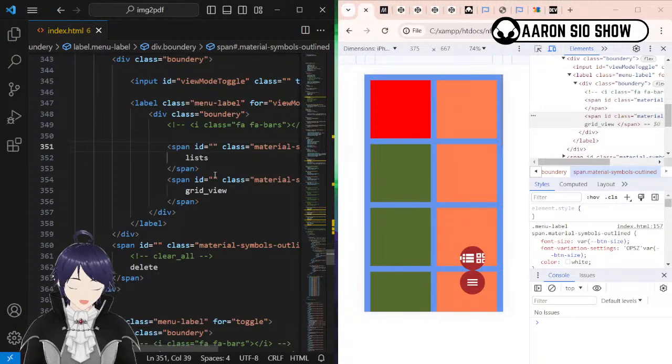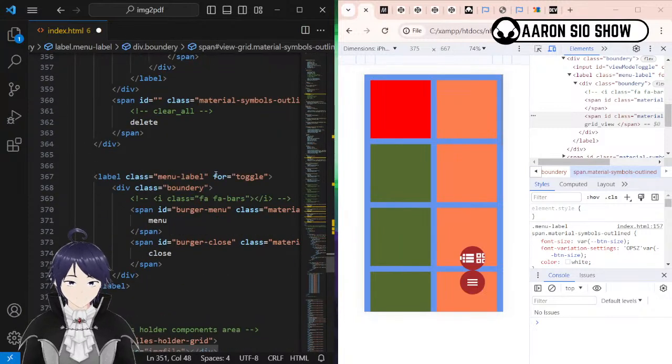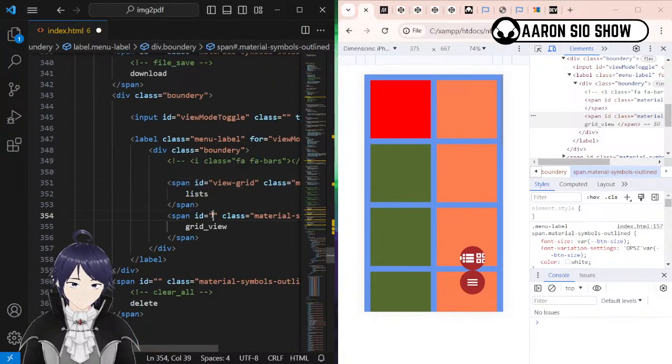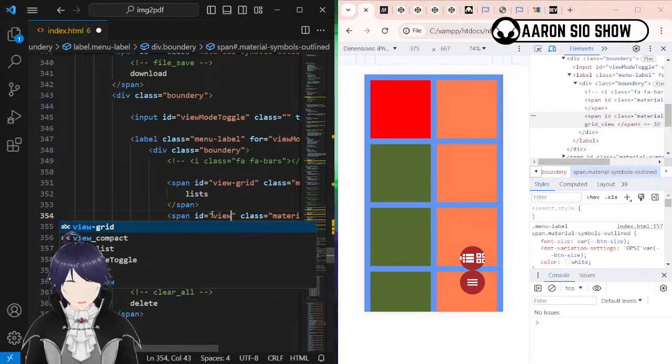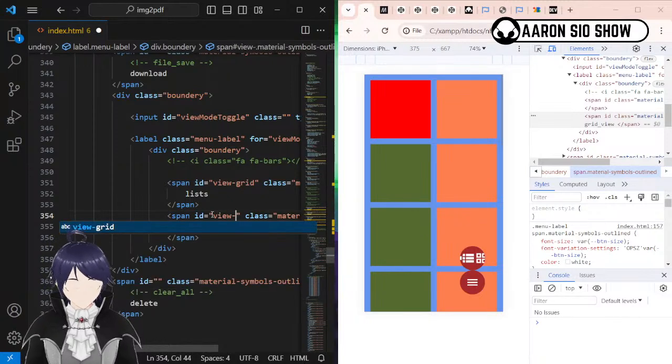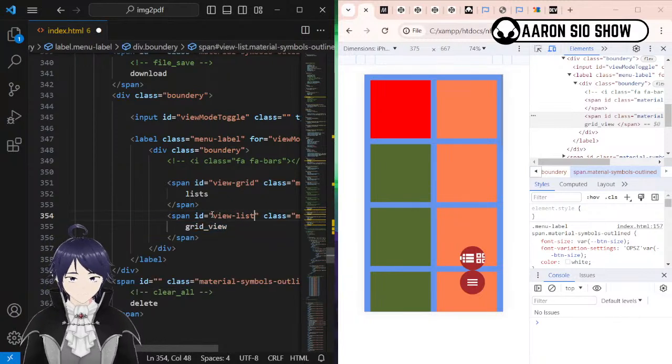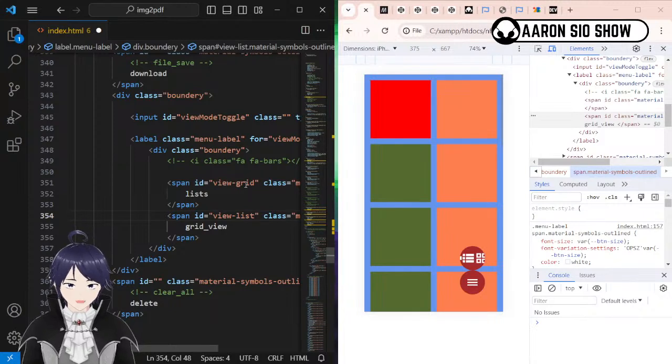so I have to name this one. This is view dash grid. Then this one is view dash list. Oh no, I have interchanged them.